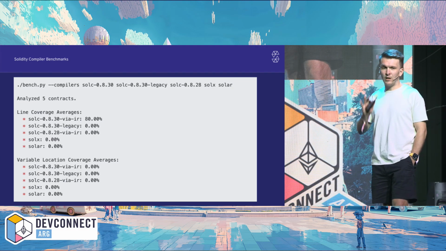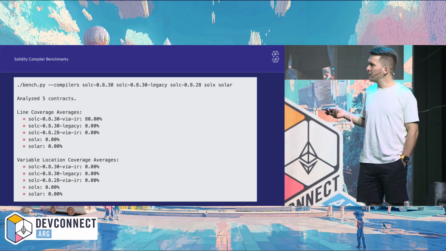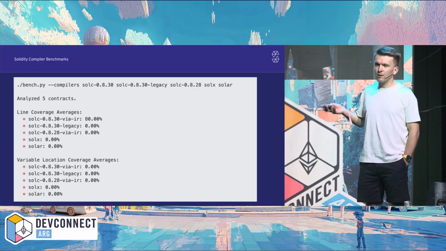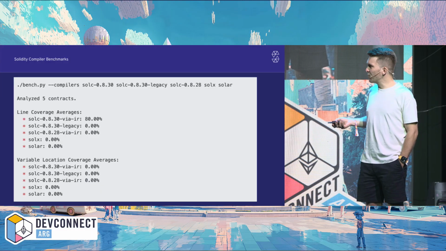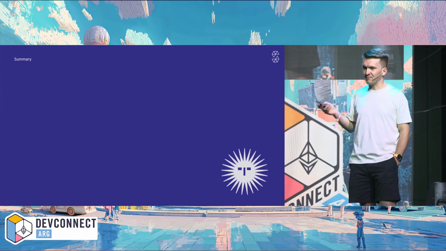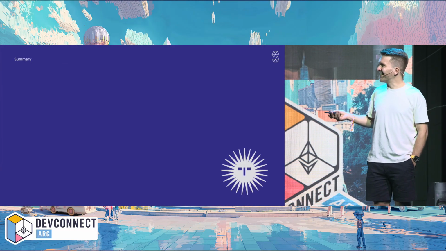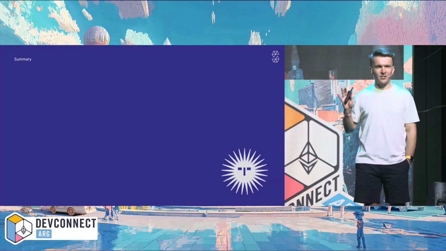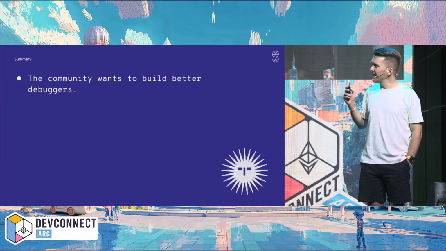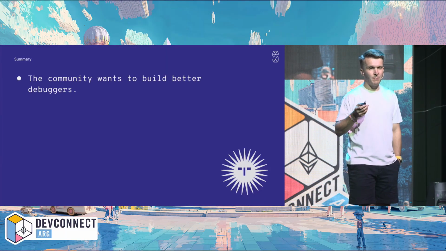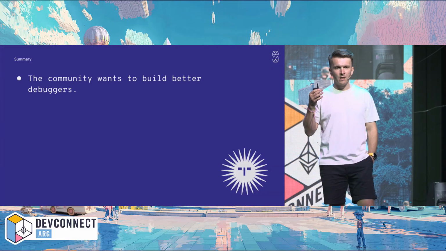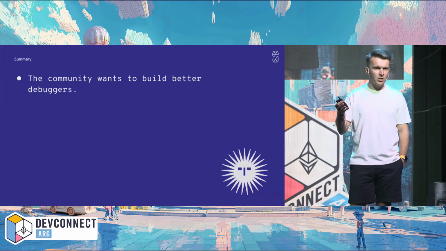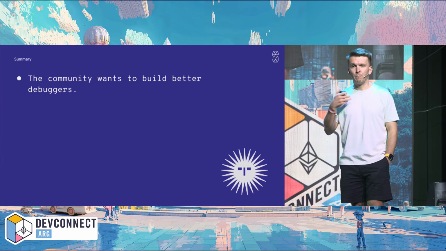Just to sum up, it's a very important standard, but it would be good to improve it a bit. The generation, I mean. Okay, so just to summarize, the community wants better debugging tools. Like we see users or developers asking for better debugging tools, and we also see teams like us building debuggers.